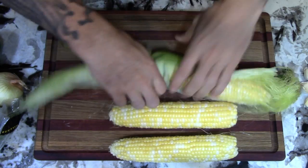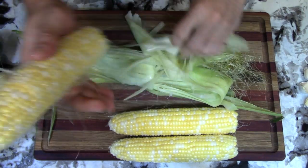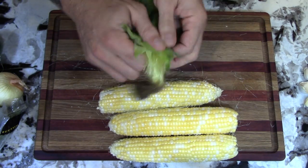Today I've got some fresh Jersey corn and some nice crab meat. I'm going to make a grilled corn and crab chowder that will hit the spot as summer winds down. First off, I'm going to shuck the corn so I can get it on the grill and start building that charred corn flavor into the soup.